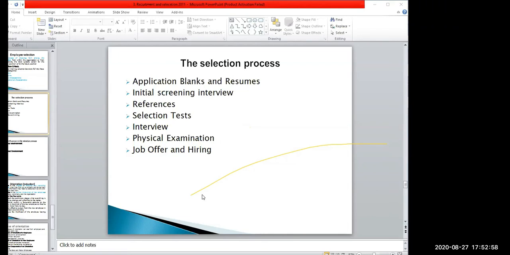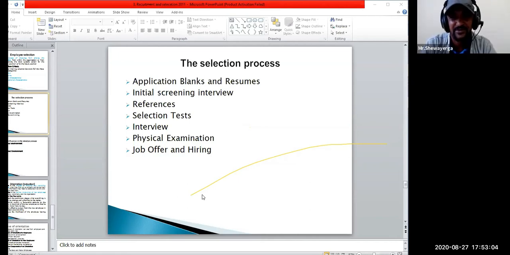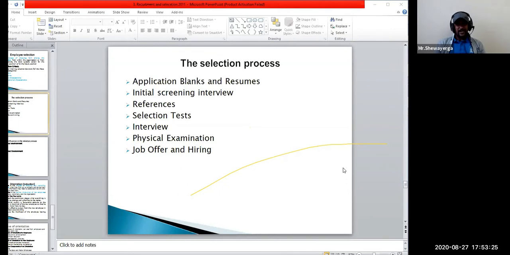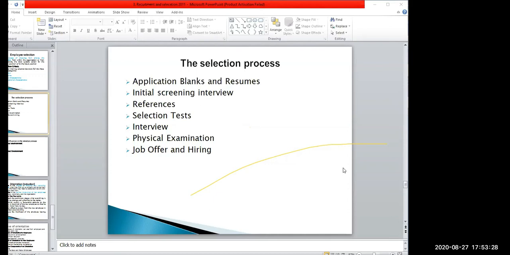Another one. Okay, Sintayo, welcome. In our case, the application is always first. After the application, documents will be checked, verified based on the application. Then initial screening will be made. Among the initially screened candidates, based on the job post, it may be a test or an interview. It depends on the post.